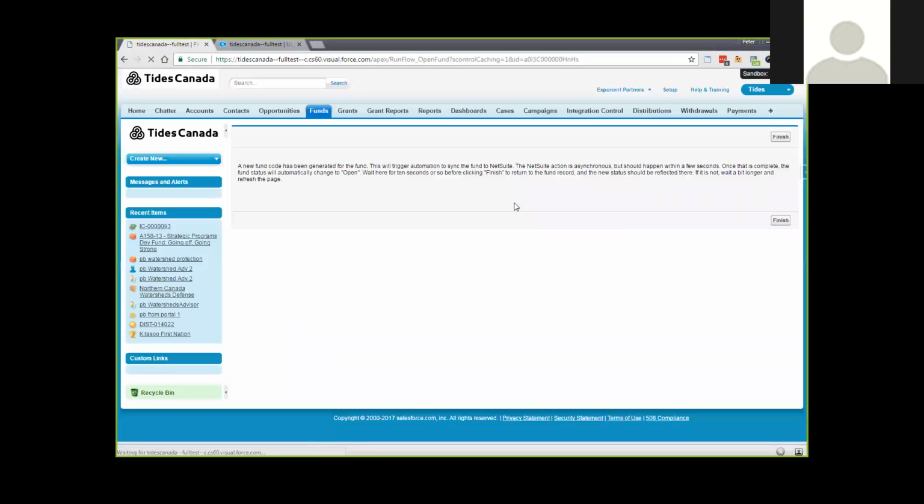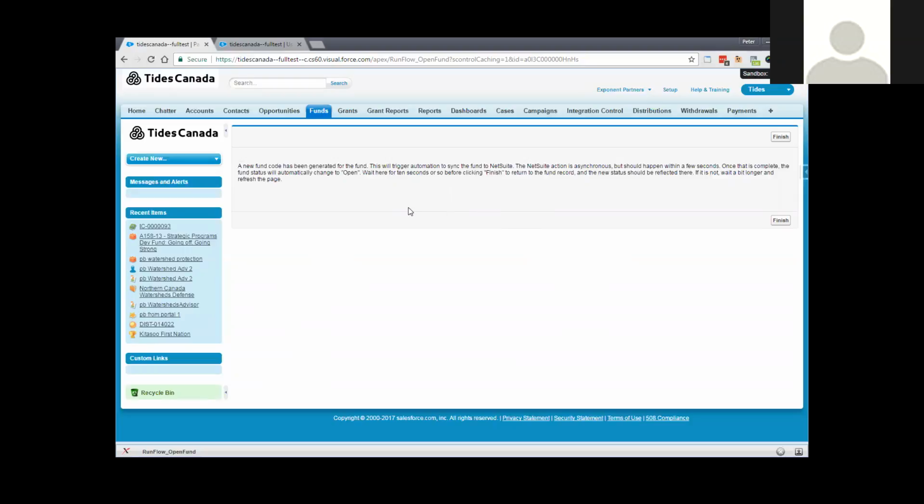There's a bunch of logic that needs to run behind the scenes, and it does some checks to make sure that the right information is set up. You will see a message here if it isn't, and it'll describe several pieces of information that you need to clarify and to go back and try again once you've done that.